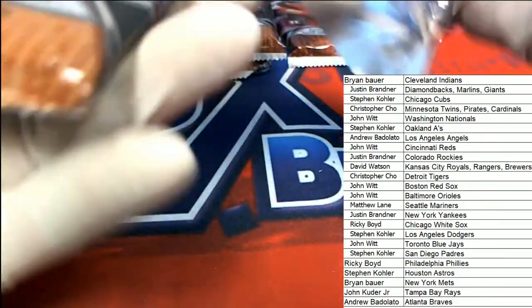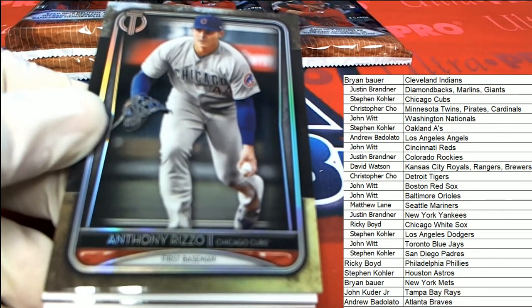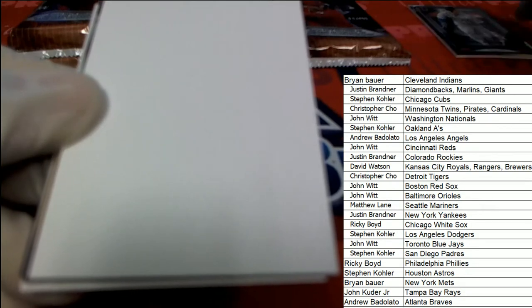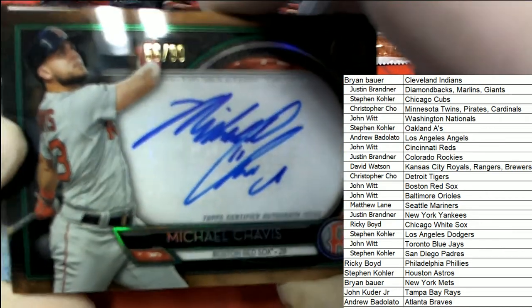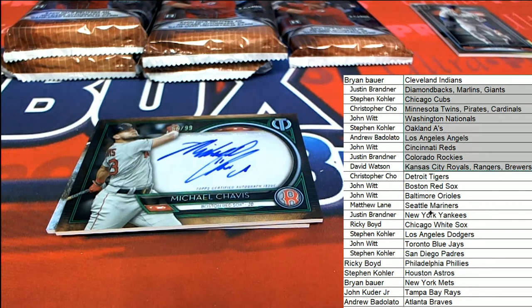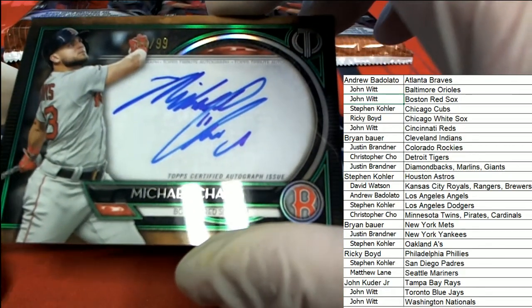All right, hit number 1 out of Tribute is coming up. We got a Cubs Rizzo. Nice Cubs Rizzo. And here is hit number 1. Red Sox owner picking up a nice parallel autograph of Chavis. Boom. That is good stuff. So, Red Sox, first hit in the break. I'm going to get this all in alphabetized order, and I can see Boston now up here at the top. John W., congrats. That one is for you.